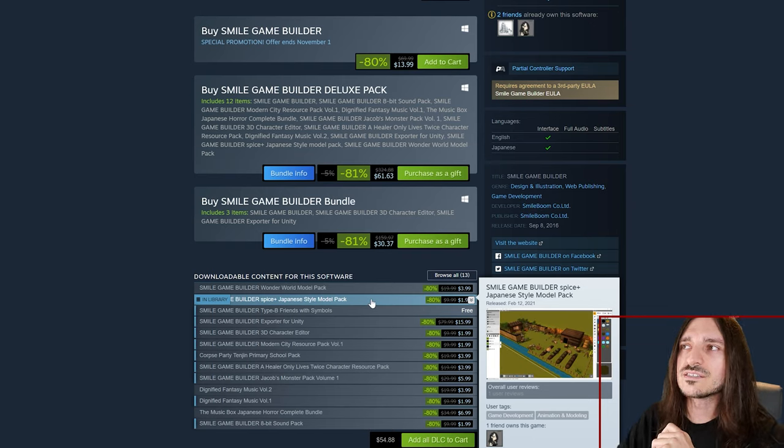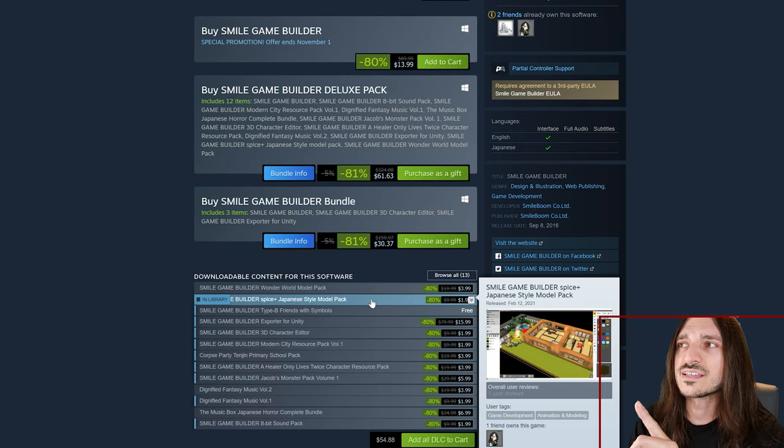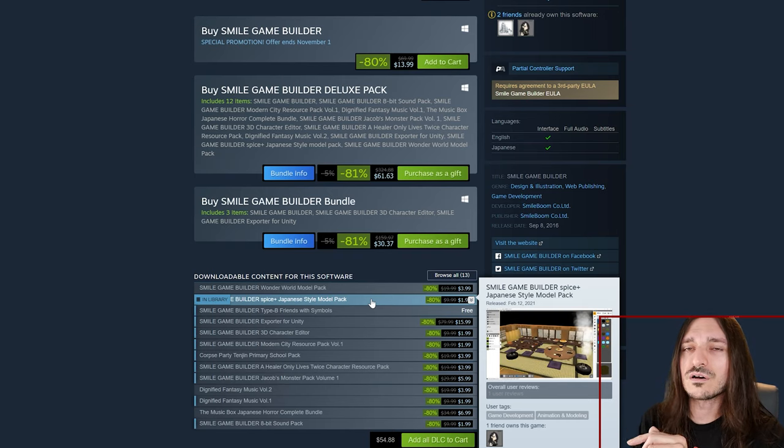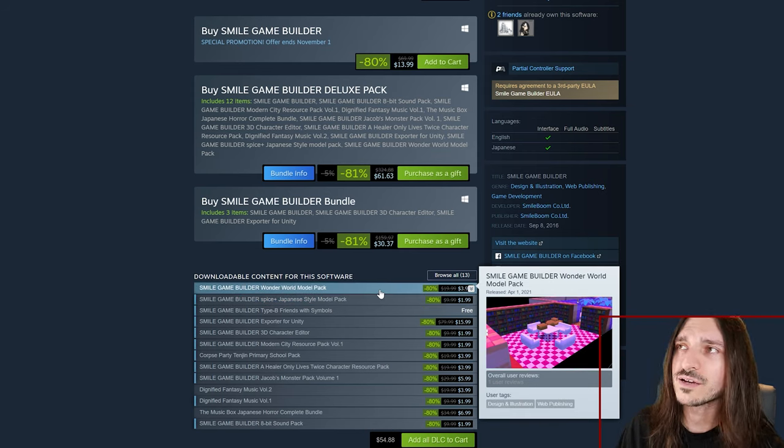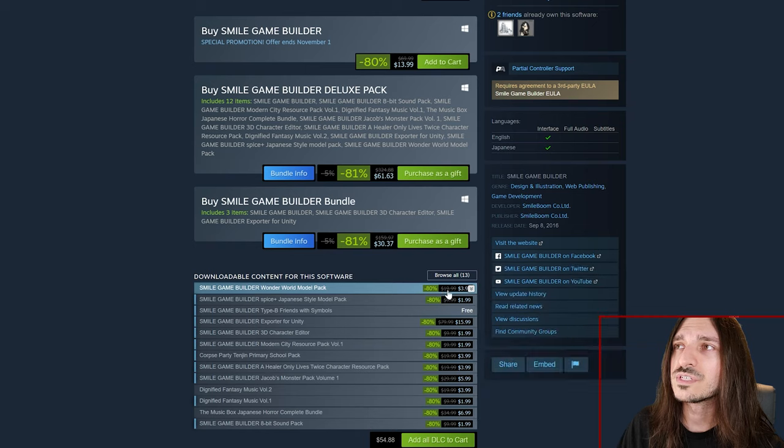This is a very extensive DLC pack. If you want more information about this, I have a video on my channel that looks at all of the components, so you can search for that and check it out. And the Wonder World Model Pack, which came out most recently. It retails for $19.99. It's 80% off, so it's $3.99.